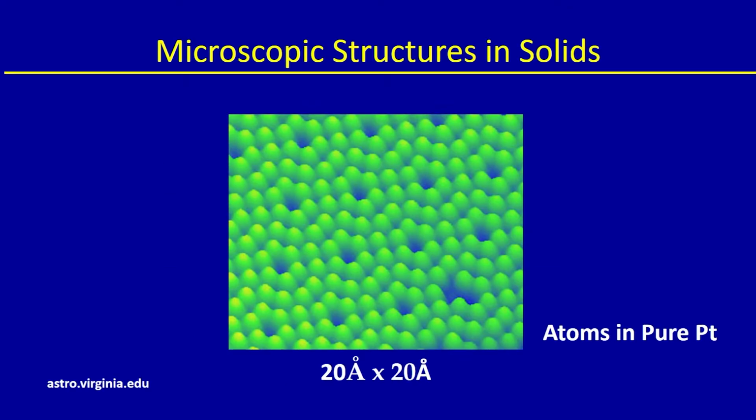Let me first give you a picture which I took from the website astro.virginia.edu, and this is a microstructure or atomic structure of pure platinum. What do you see? You clearly see atoms are arranged in a hexagonal manner. Remember, platinum has a specific crystal structure. So, atoms from the liquid solidify, arrange in a very nice manner and produce a beautiful structure. That is what you see here.